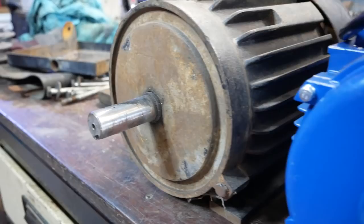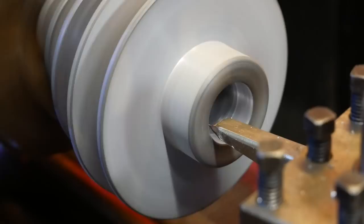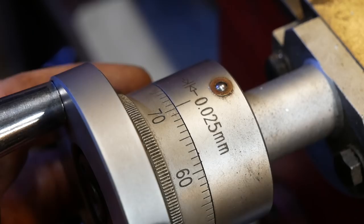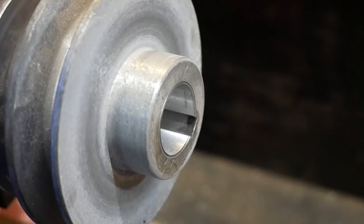Twenty-four millimeter shaft. Twenty-one point nine six. It's a little bit precarious. It's gonna take a tenth of an hour at a time. That's bored out now, that's good.